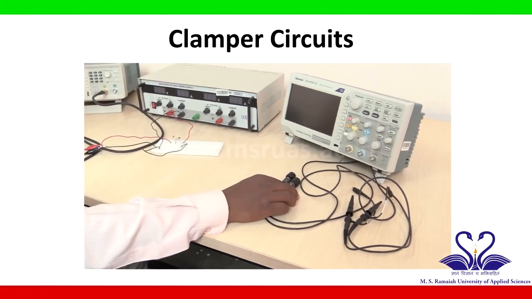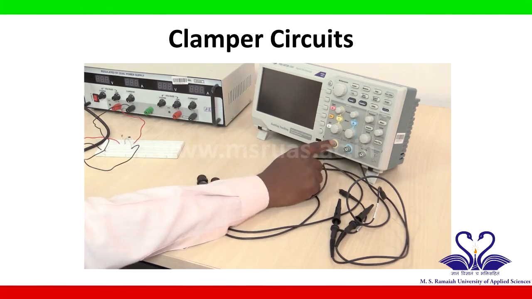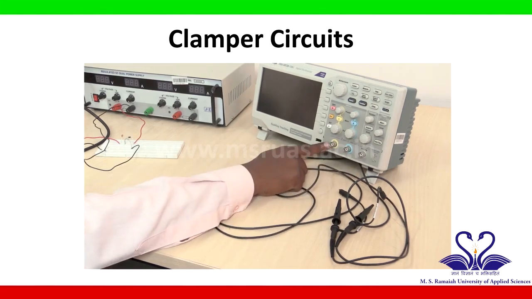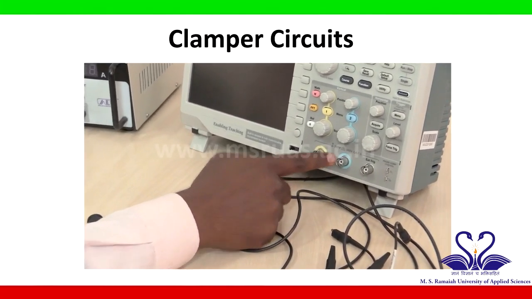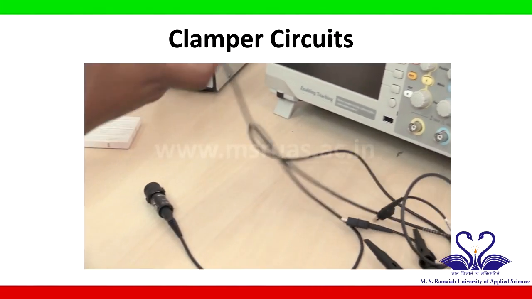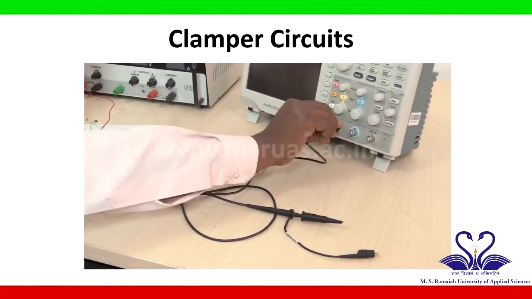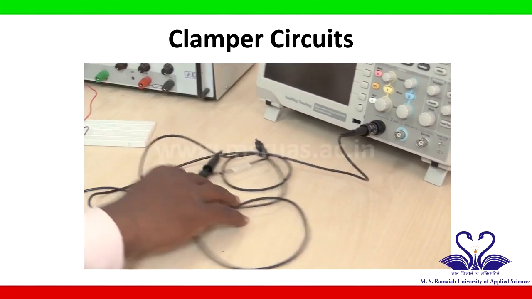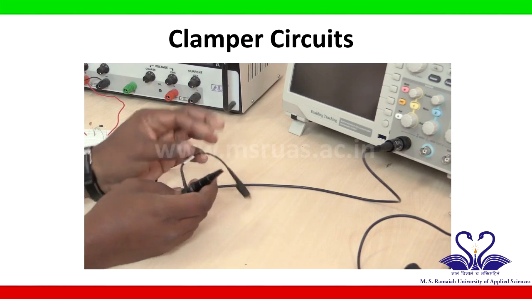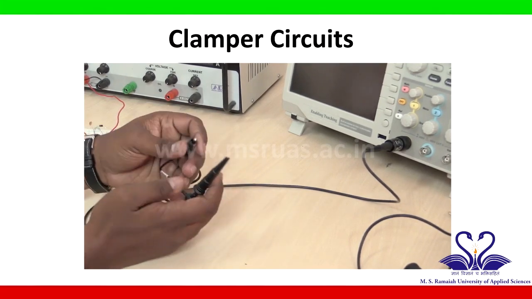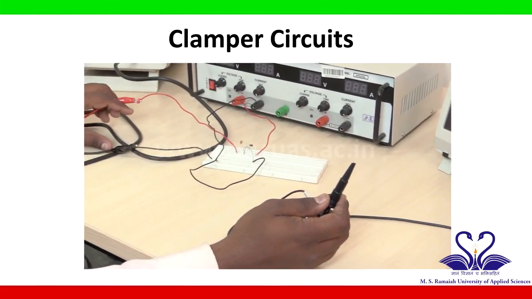Now we will connect a digital oscilloscope to the circuit. The digital oscilloscope has channel 1 and channel 2. Channel 1 I will connect to the input, and channel 2 I will connect to the output. So take a probe. This is a probe. Connect it to channel 1. This is the first probe, probe 1, which has a positive end and a negative end. I want to connect this to the input voltage, that is, the voltage coming from the function generator.